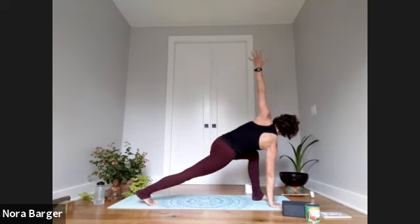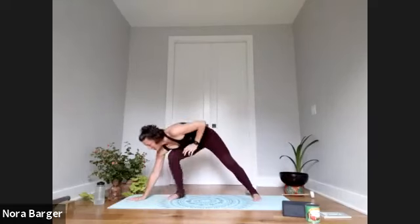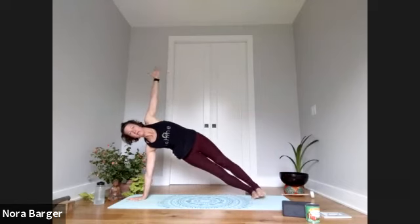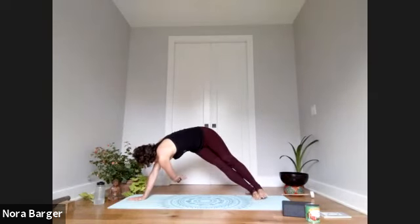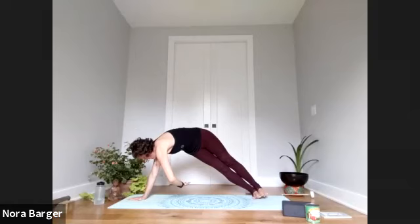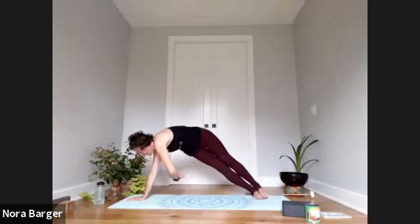So same thing we did, we're going to move back to a version of side plank. So how about to your right foot? Step your left foot back to meet it. I'm going to turn around real quick. Amazing, y'all. So maybe your right knee is down if you need a little more support. And then from here, your left arm is going to curl, exhale, reach it underneath your right, look over your right shoulder. Inhale, lift back up. Two more, just like that, curl in, and lift, curl in, and lift.